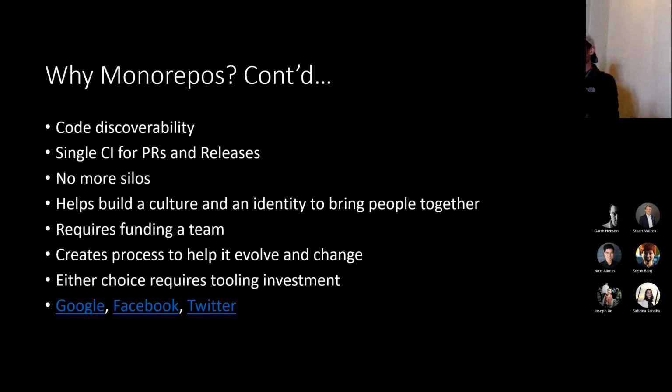If you get to the point where you have 50 or 100 repositories, 300s, hundreds of repositories, you're going to end up having to write all this different tooling anyways, and some team's going to have to manage that. And all these things that I've already mentioned become tremendously easier when all of it is in a single monorepo and you have one team dedicated, or many teams. Office's monorepo has many teams that are working together on certain parts of the monorepo, on the local developer experience, on the CI experience. And when that's all in a single place, it's just much easier to deal with.